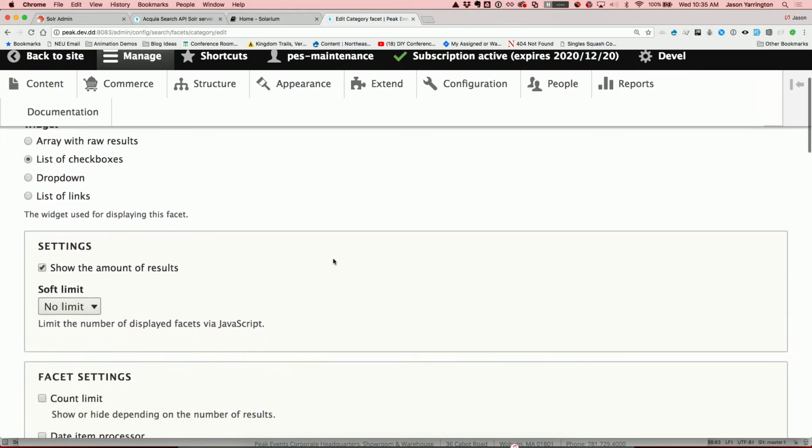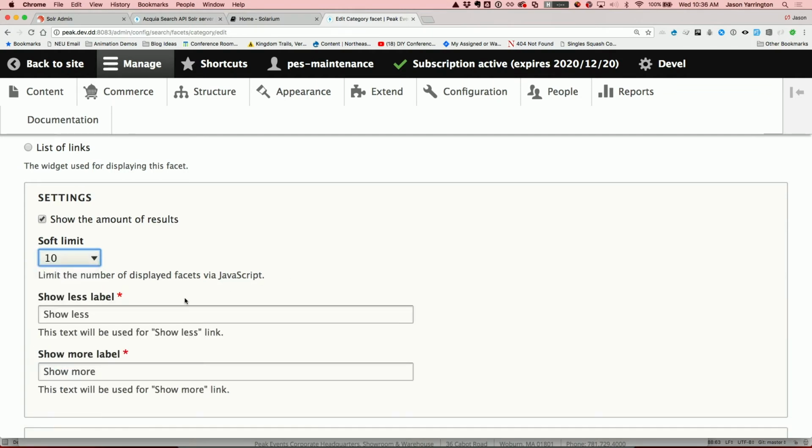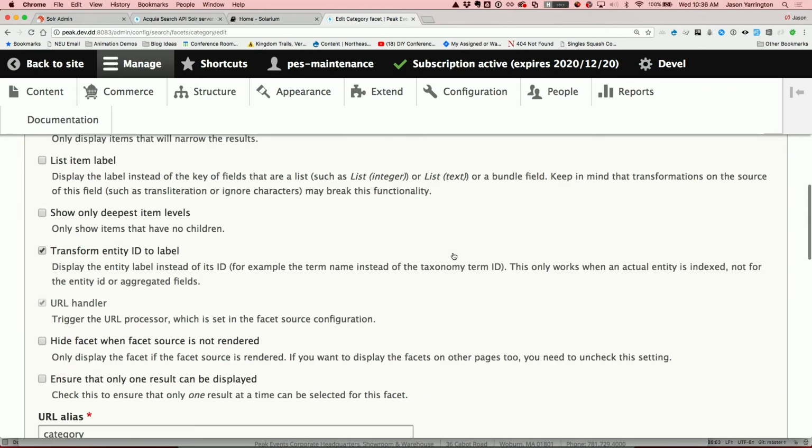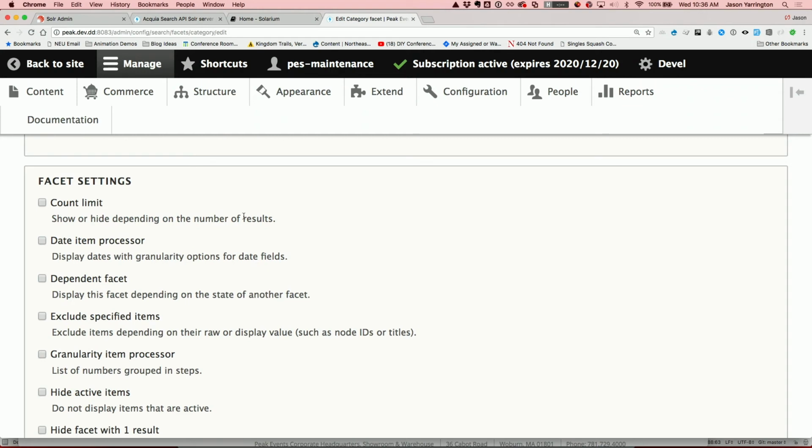We like checkboxes. We could set a soft limit and say, show 10, and then show a label that says show more, so that we don't show everything. And a whole bunch of configuration in here, right? So we can limit how many, we can limit kind of everything about this.